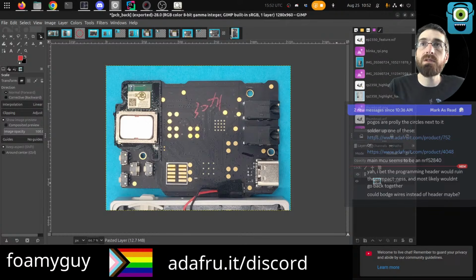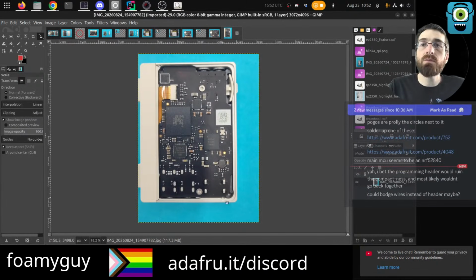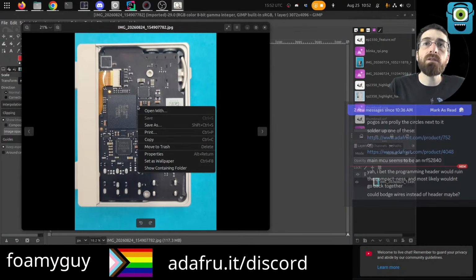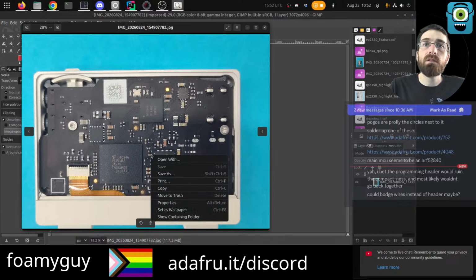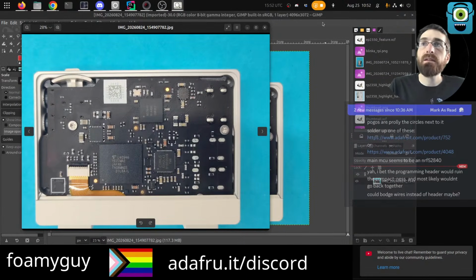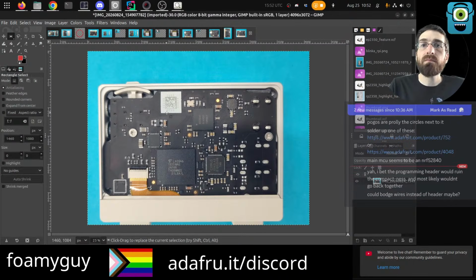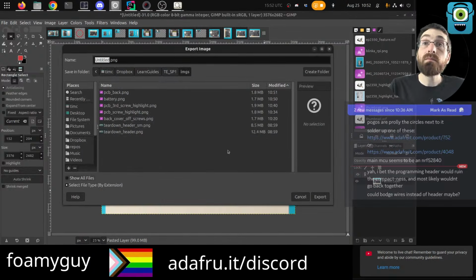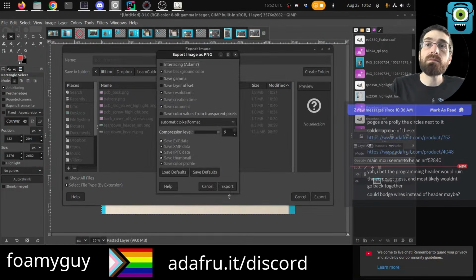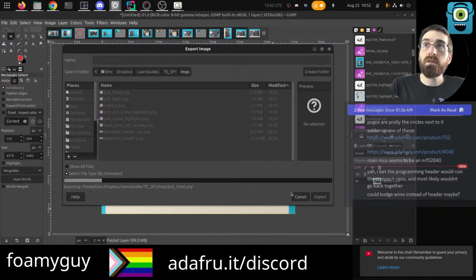So this one has USB-C to the right. USB-C would be down here. I'm going to rotate it here. Pinch.